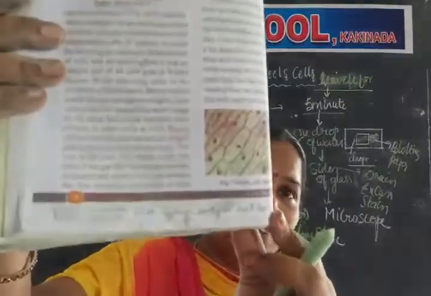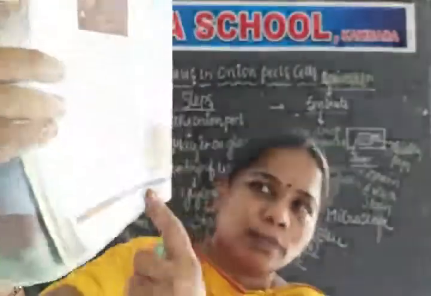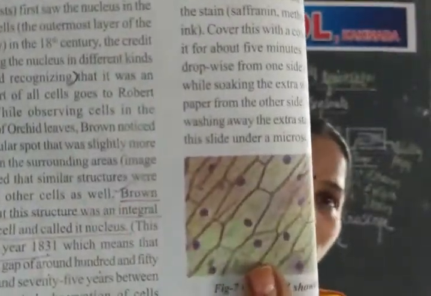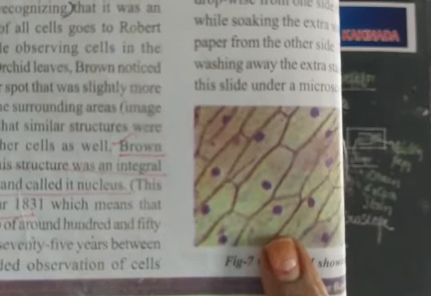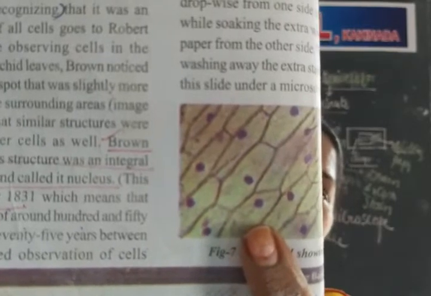Please, you can see very clearly this stain, the circular bodies, blue color circular bodies will be present. You can see the complete cell structure, and the outer layer which gives the shape, very clearly. Understand? They are arranged compactly. You can see a circular blue color dense body which is not in the center in all the cells. This is called the nucleus.